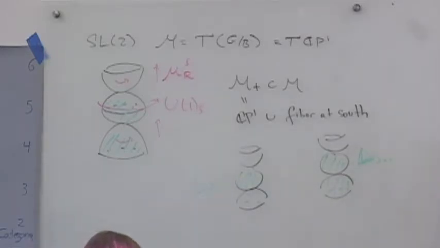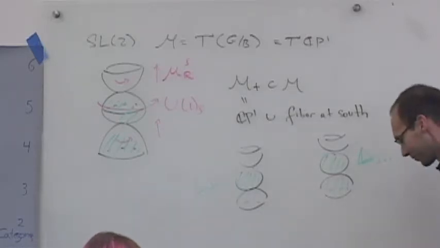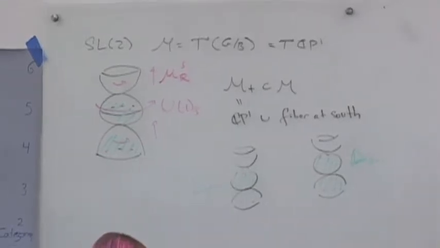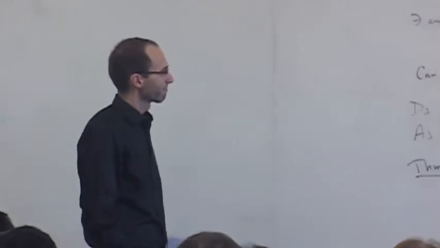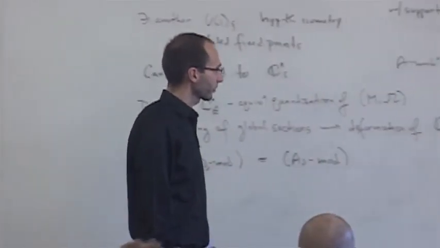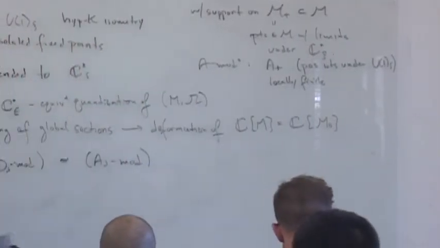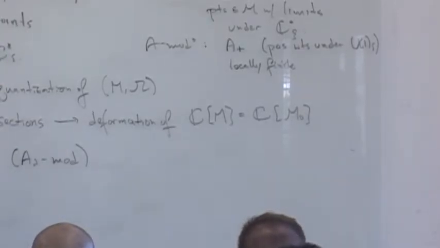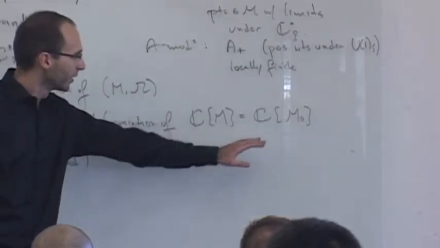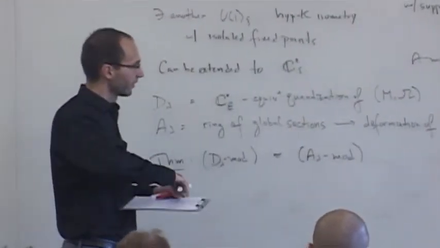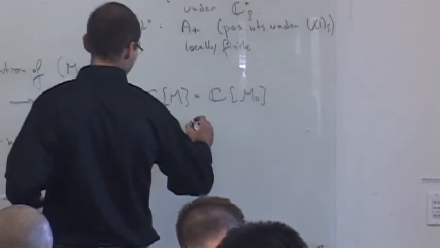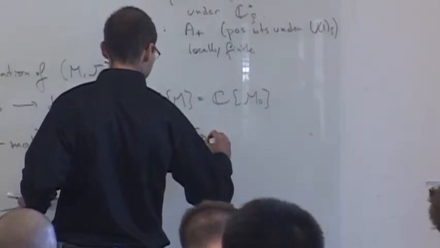This is just a small basic question, which is, why do you write that the functions on M are the same as the functions on M0? Right. So that's a property of these resolutions. In particular, the holomorphic functions can't see the real resolution, and I don't think it's necessary here. But let me just say again that M naught is affine. So in fact, one way to define M naught in this case is to say that it's spec of C of M.